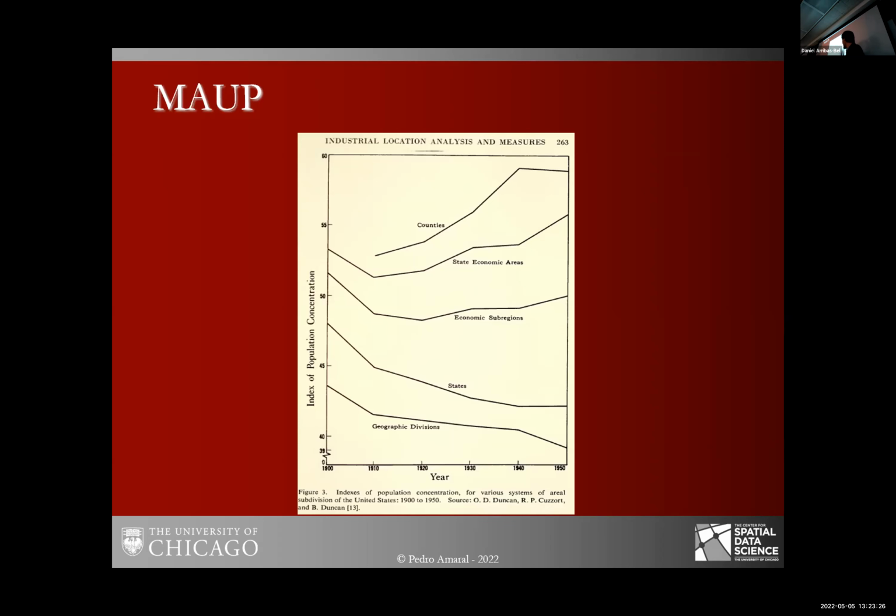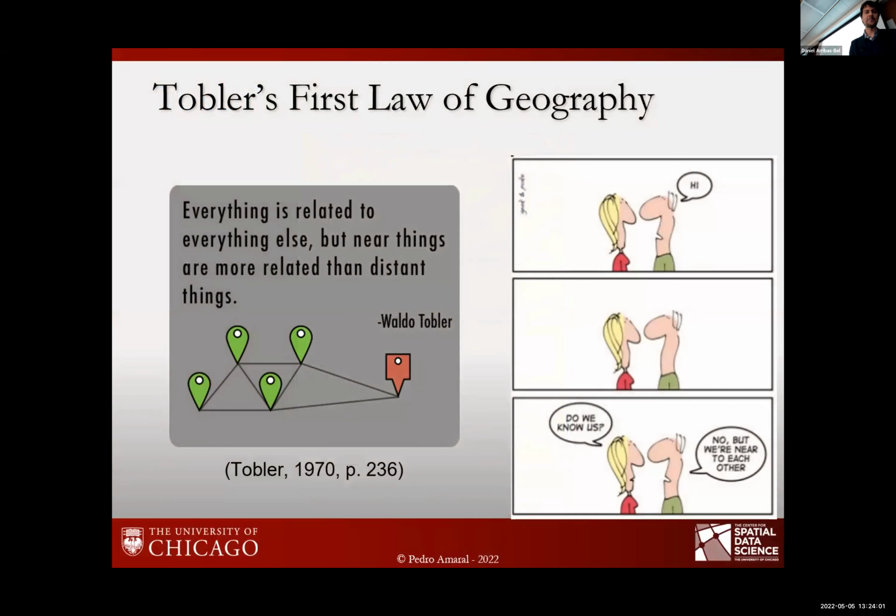Or you might even say that it was the same, that it didn't change, it remained pretty much the same, if you are looking at economic subregions. So would any of these answers be wrong? No. They would all be right. You could say the population was more concentrated, less concentrated, or it remained the same. It all depends on the scale that you're looking at. So you have to make sure that the way you're analyzing the data is related to the scale at which you are observing the data, so you get the message correctly.